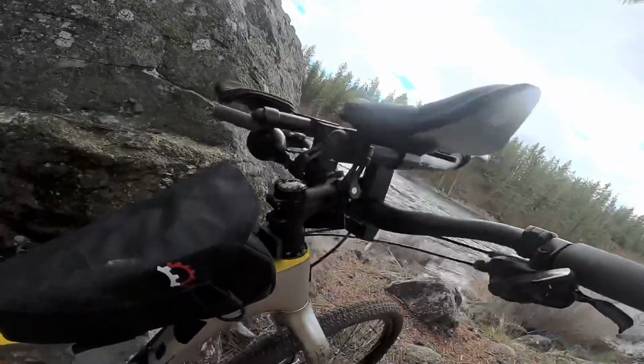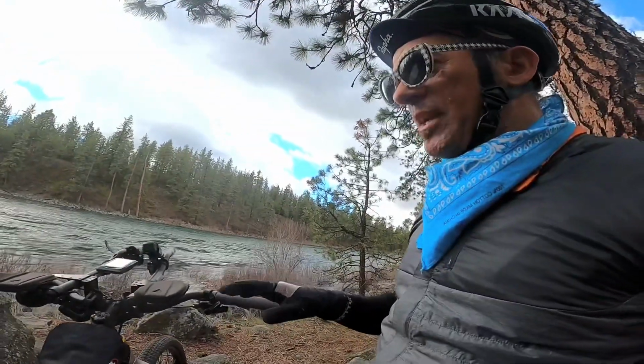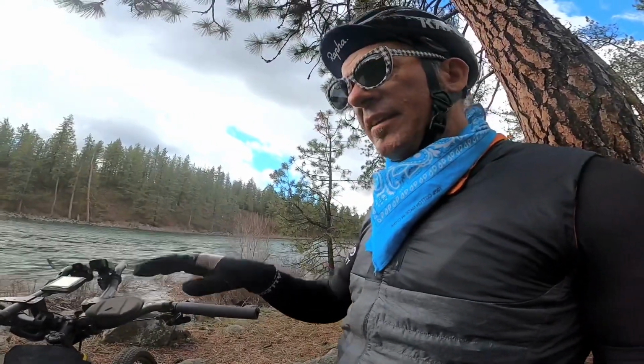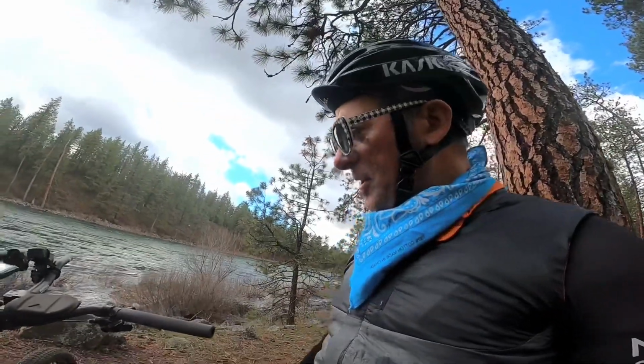I have dropped the stem on this thing 2 spacers, and I'm trying to ride that sweet spot between having the bars high enough while I'm sitting upright pedaling and low enough to climb comfortably, and it's kind of on the cusp of being comfortable to climb with now, but we'll see how it is on a longer ride. Get some ergo grips on here.